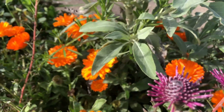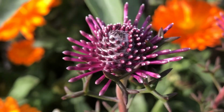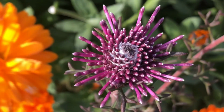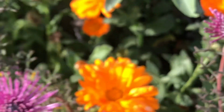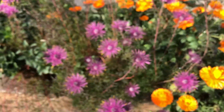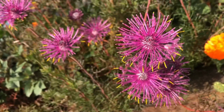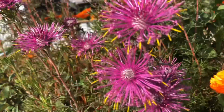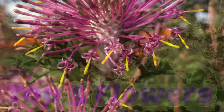There's many more awesome flowers in my garden, like this cone flower which I grew from seed, but this is my first year enjoying these cone flowers and I don't really know enough to inform people about it, so this is a little teaser of what may come. I'll put some other teaser plants in this intro just to show you some new flowers that I'm dealing with before we get into the top 5.